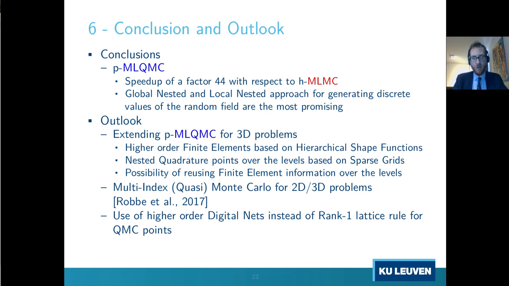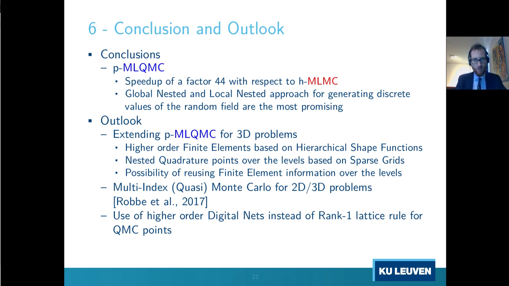The outlook: extending p-MLQMC to 3-dimensional problems. This is currently ongoing and working quite well. We're using higher order finite elements based on hierarchical higher order shape functions. Here we've used standard higher order shape functions versus hierarchical higher order shape functions. This means that all your shape functions from order 1 are included in order 2, and these are included in order 3, order 4, etc.